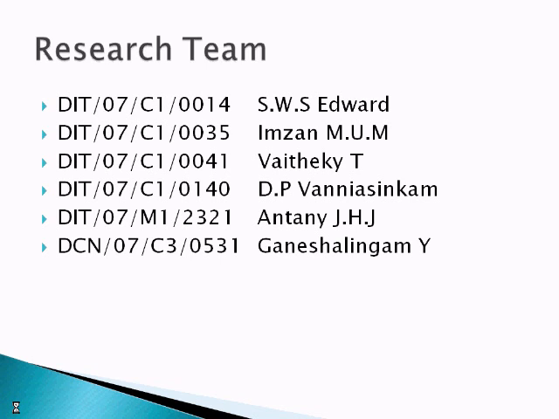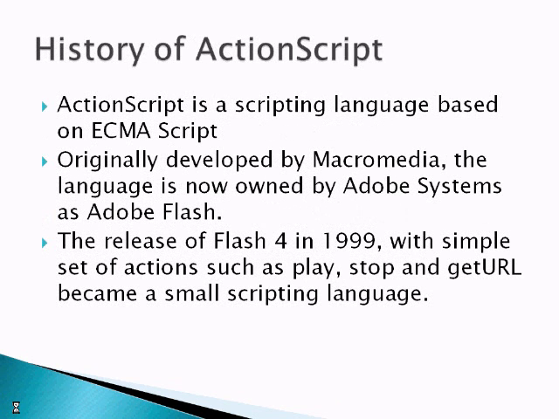Before commencing, I think it is best we go into a bit of history on ActionScript. ActionScript is a scripting language based on ECMAScript. It is used primarily for the development of websites and software using the Adobe Flash platform. Originally developed by Macromedia, the language is now owned by Adobe.